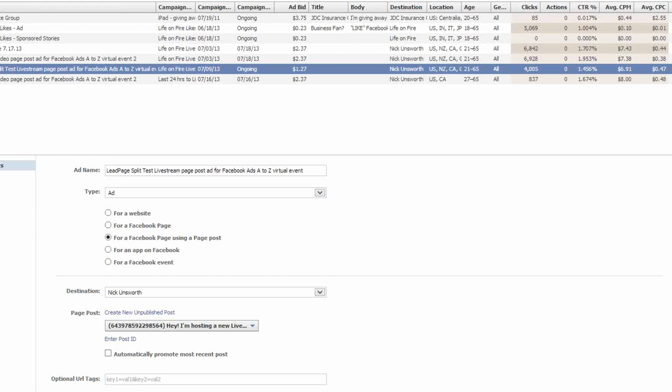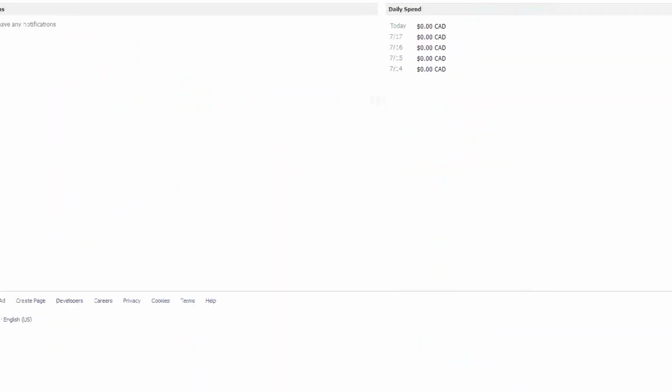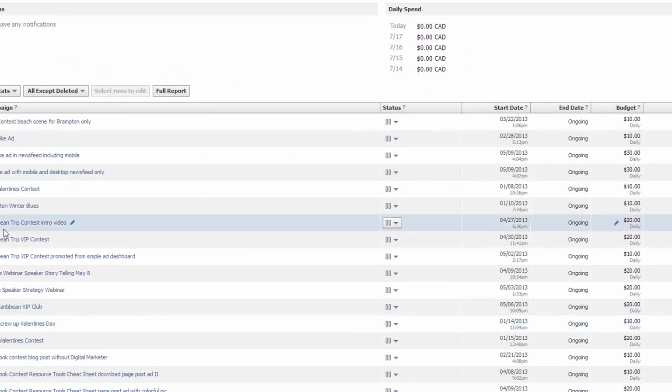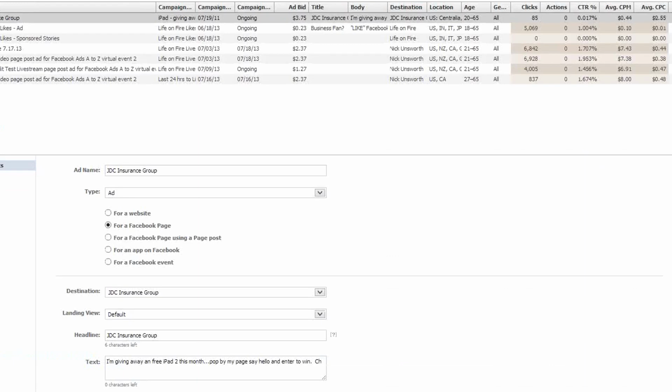I'll just quickly show you. When you're on your home page, if you look over here on the left-hand side and click on Ads Manager right here, once you get in there, this is the self-serve ad dashboard. I don't want you to use that because it's much more powerful in the Power Editor. They make it a little bit difficult to get to because it's way down deep here. But here's the Power Editor right over here. You just click on that and boom, we're into the Power Editor.